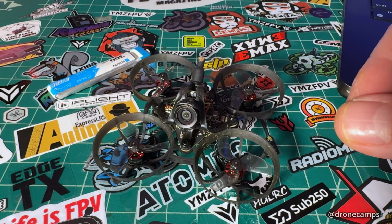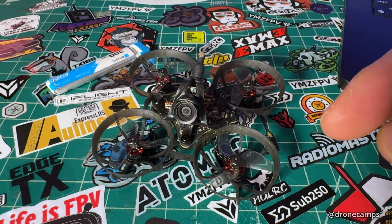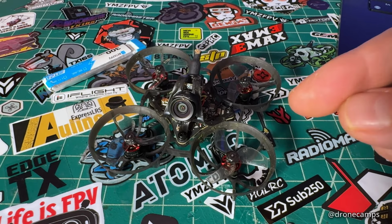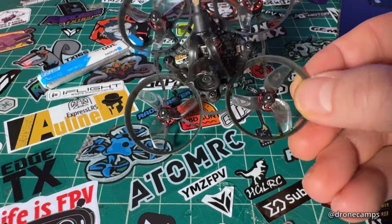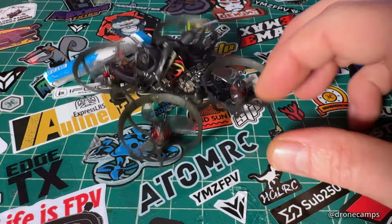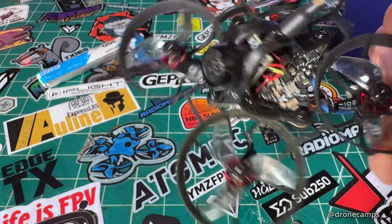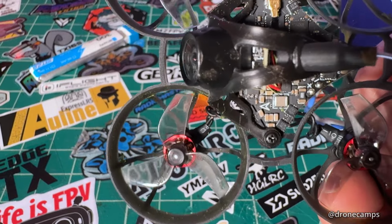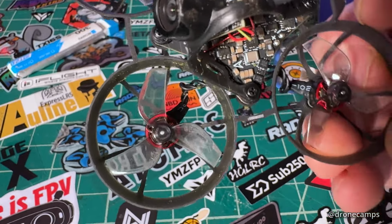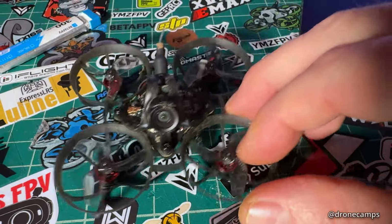The flight performance of this thing is crazy fast around the yard. I felt like I was flying lines, and I felt like I had time to react, even with the speed that I have with this quad. They also have some new propellers on here as well. These are Gemfan, specially made edition. They are 1219 S3B, 3-blade props with quite a bit of chord in the center. Kind of wide chord. It has that bullnose prop tip on there for these types of prop guards, which most tiny whoops do have.